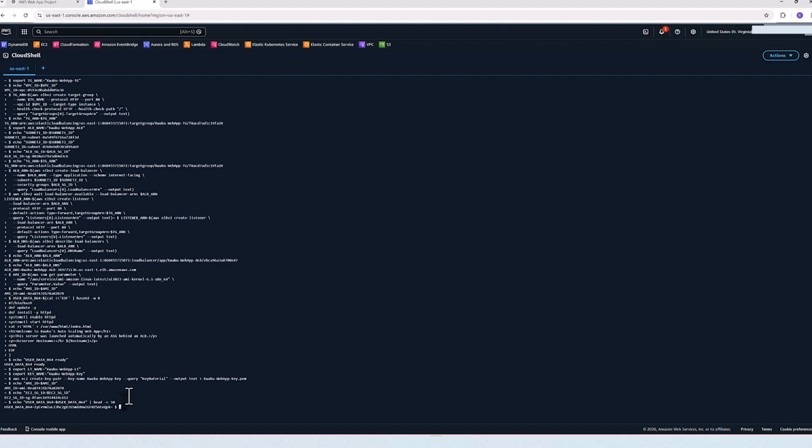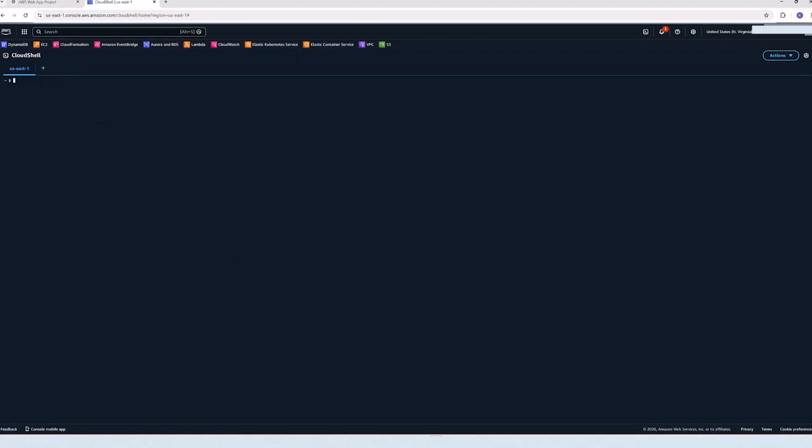So the next step, I want to create the launch template now, but I want to clear the screen because it's too long. So I'm creating a launch template by pressing enter.